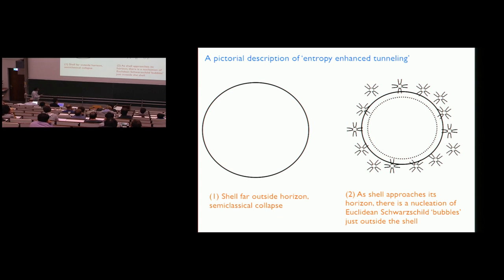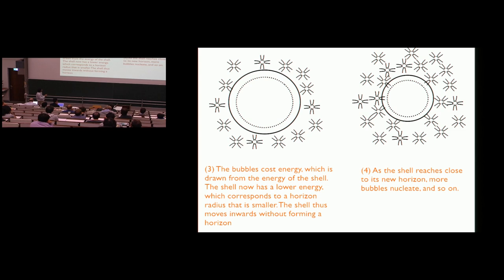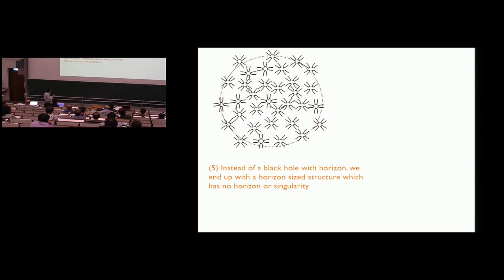And then because you make these bubbles and the bubbles cost energy, now some of the energy of the shell has leaked into these bubbles, so it has a little less energy than before. If it has a little less energy than before, the horizon is a little bit further in than initially. Okay? So now the horizon, I have drawn a little bit more in than initially, and so the shell has to go a little bit more before it approaches the horizon. But by the time it comes to that place, it actually makes a few more bubbles, because the bubbles have become cheap there, and the actual horizon moves further in. And so it actually never catches up with this horizon, it just keeps making more and more bubbles, and in the end, it just reaches with no energy there, and all the energy just goes into the bubbles.